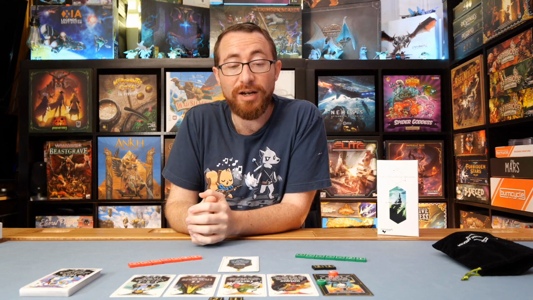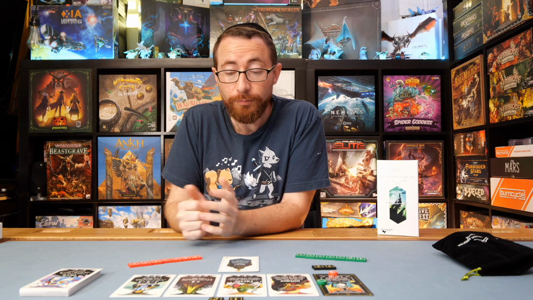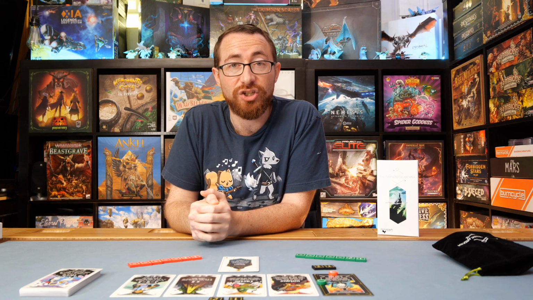You're going to rinse and repeat the process until eventually either Doom reaches 7 or you make 7 correct guesses, and that's the Shipwreck Arcana.